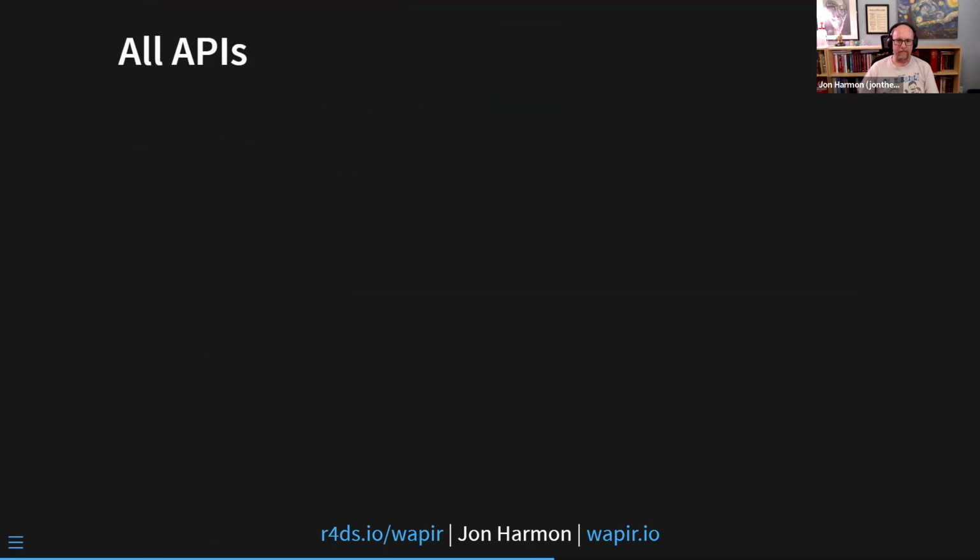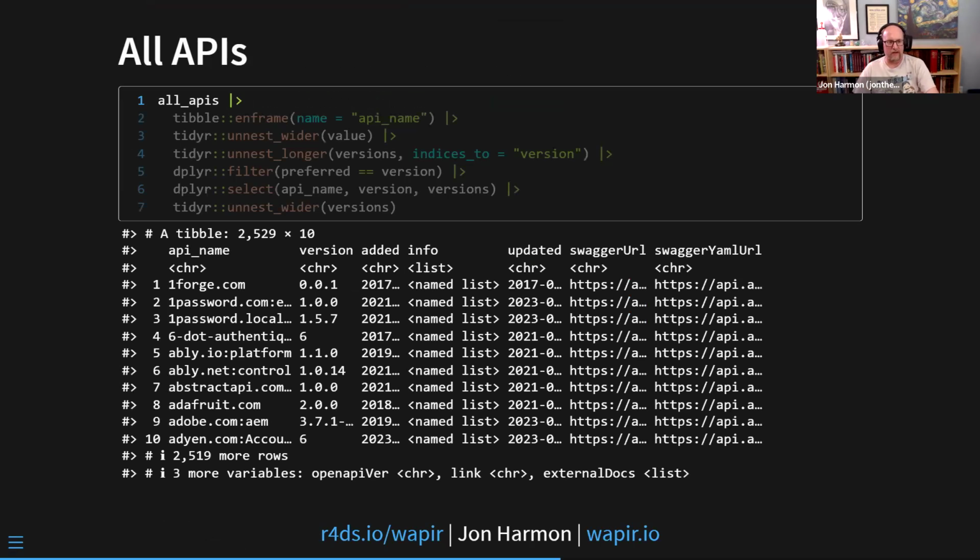All right. I'm going to step back a sec and just show we could have done this all as a pipe. So I just want to show that pipe real quick. We took the list that we downloaded with JSON, we unframed it, gave the names from the list, we unnested it wider, then we unnested it longer and kept the names of the version as a column called version.